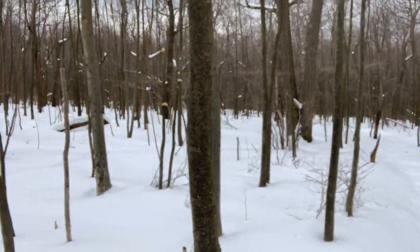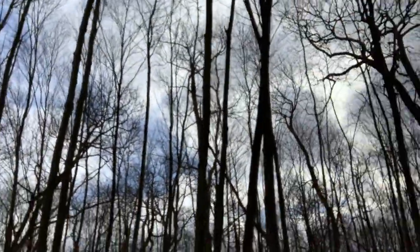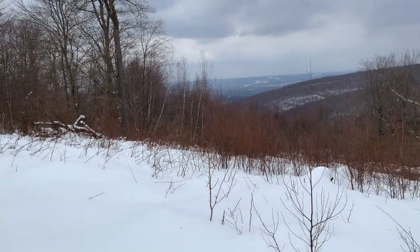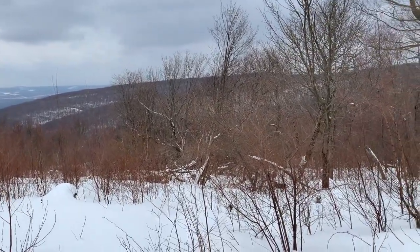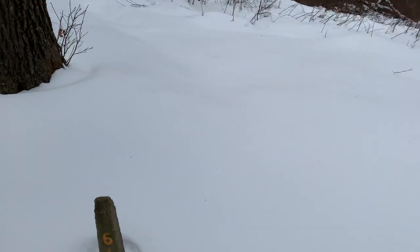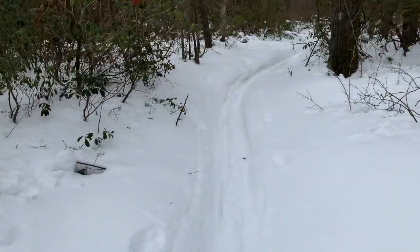nobody out in front of me. And like I've been saying all day, that little patch of blue over there, and then that doom and gloom over there, they've just been holding each other off all day. Pretty ominous looking out that way. Ooh, that's what's coming in. Better get moving.